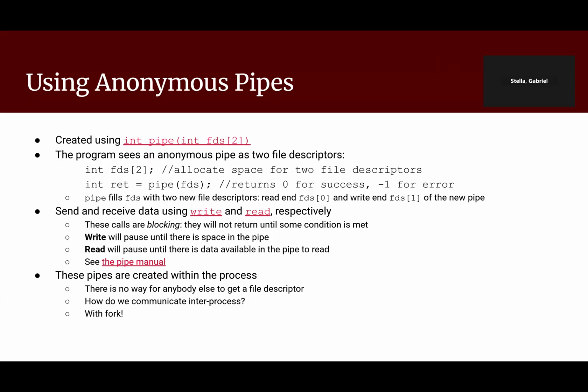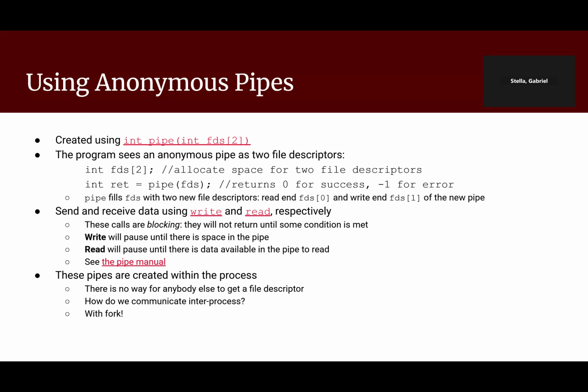But the big difference when you're using pipes is that they're supposed to be real-time communication. This means that actually these system calls can block. And what that means is basically once your program issues this system call, if some condition isn't met, the program will freeze until that condition is satisfied. So, for example, one of the more common ways this comes up is that if you try to read data from a pipe, but there isn't any data available, your program will freeze until there is data available.